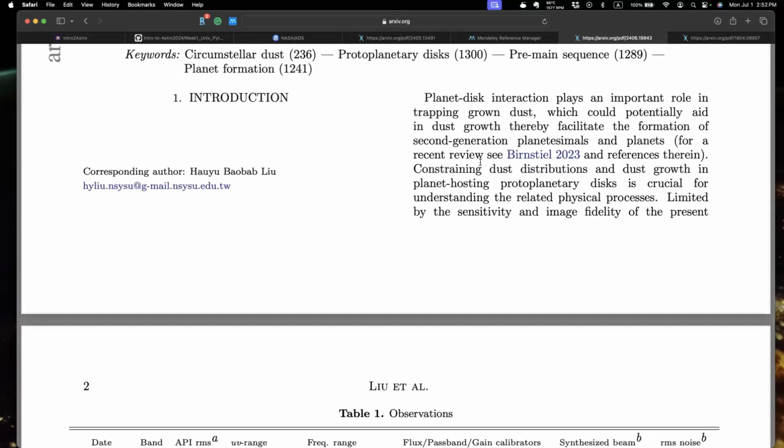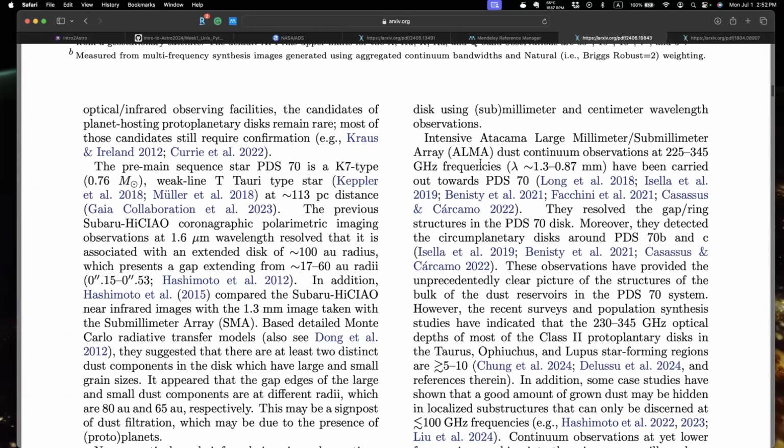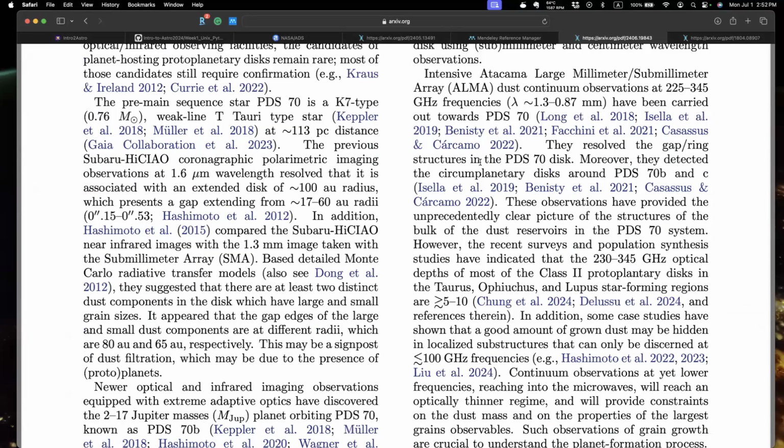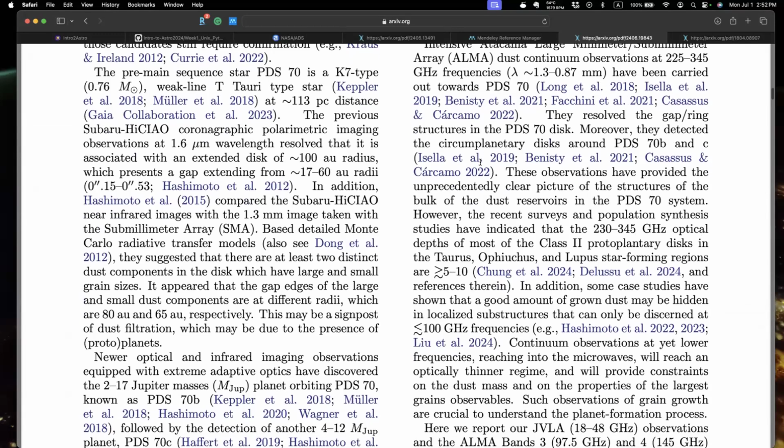And usually the paper starts with the introduction section, which gives the background information on the paper and tries to summarize the status of the field and identify gaps of knowledge. And usually in the introduction, the authors will pose the key questions they hope to resolve in this work.